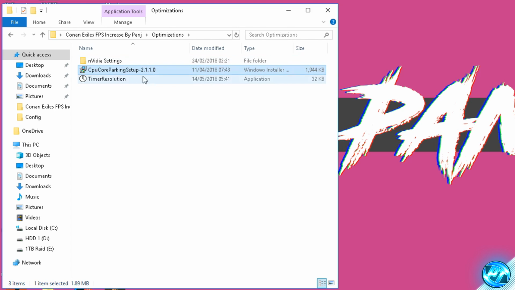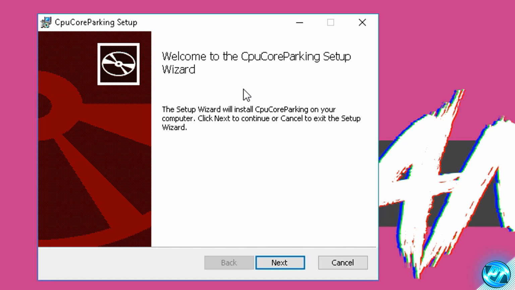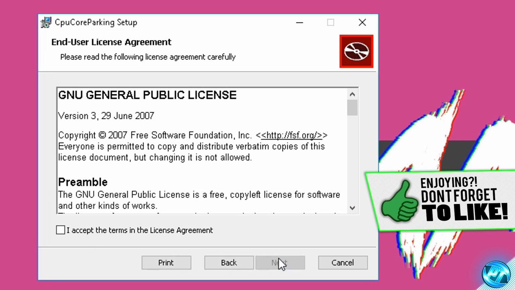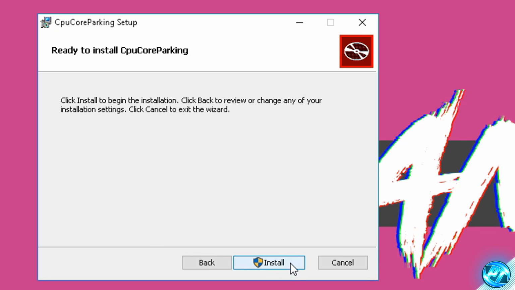So to use this program, it's very simple. Go to the CPU core parking setup, double click on it. Once you guys have clicked on it, you'll then be greeted with the setup wizard for the program. Go ahead and press next. Accept the terms to the license agreement found here and press next again. Press next to install it to the default location and then press install.